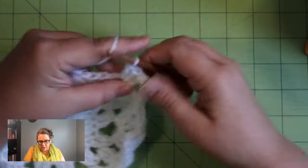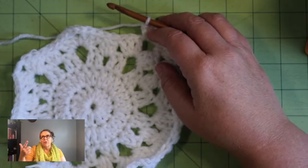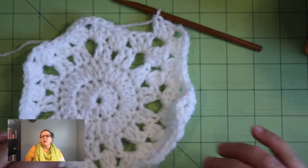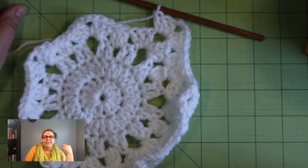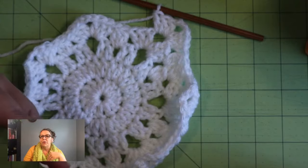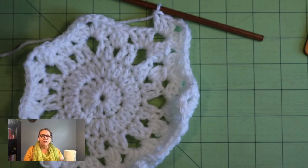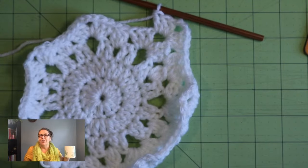And I know it's confusing too, because then you get to the point where, on the next row after this, you don't have enough and you want to know how many stitches you should have in the row. And the thing is, it's just not helpful to know that if you don't know how you went wrong in the first place. So that's why I don't give the stitch counts, also because I'm lazy and I don't like to count. When I'm crocheting, I want to watch my show. So I don't want to be sitting there counting to 36.